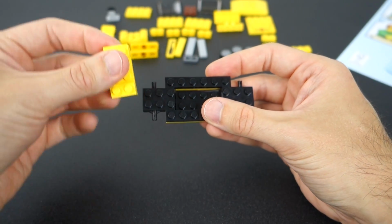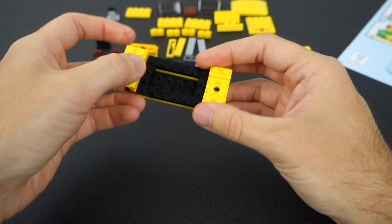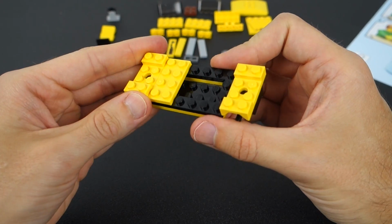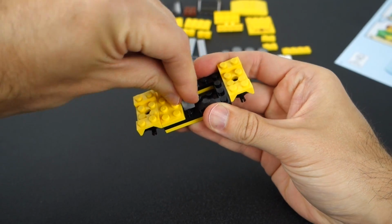So now we'll move on to step 3, which is putting the wheel wells over where the tires would go. And again, I don't know the pieces and what they're called exactly, so you can just follow along and we'll get this all right together. So that's where we're at now. And we're going to put the steering wheel in.